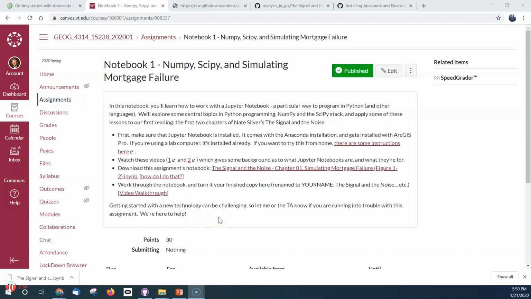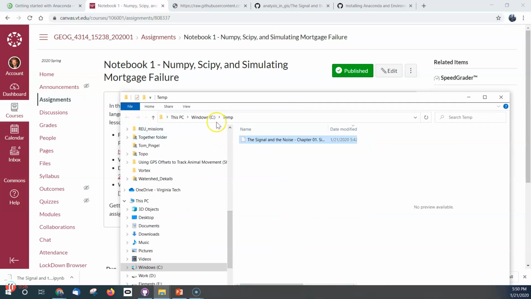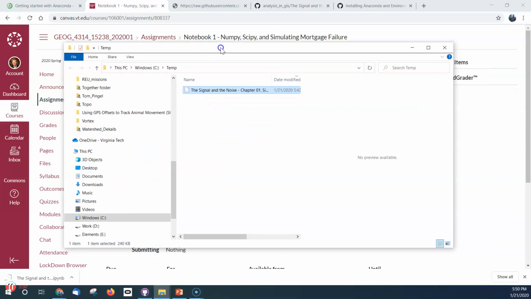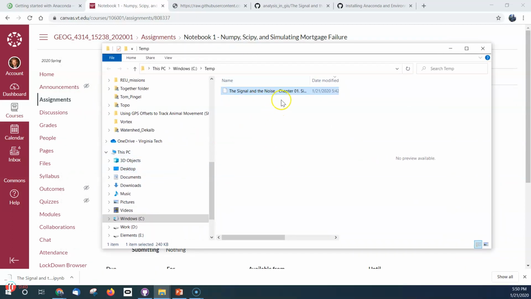We made some changes since the last time this course was offered, and so I wanted to quickly make a video demonstrating how we get started even launching a notebook. Many of you are new to Python and Jupyter Notebooks, so it's worthwhile to go over this. I've already downloaded the notebook as shown in the previous video, and in this case I've downloaded it to a temp directory off of the C drive. You'll download that to wherever you are comfortable storing your course data, whether that's a thumb drive or a network drive or something else. Now that I have this IPython notebook, how do I launch it and how do I start to work with it?